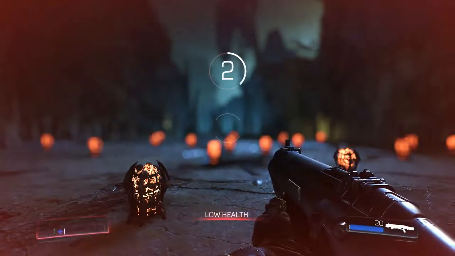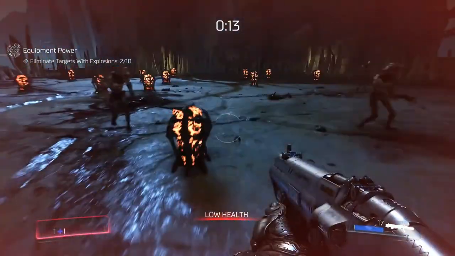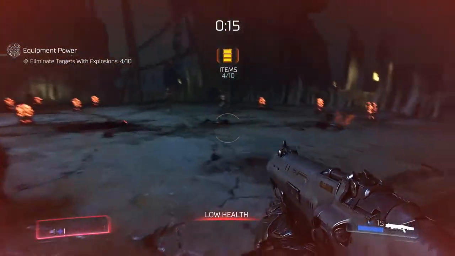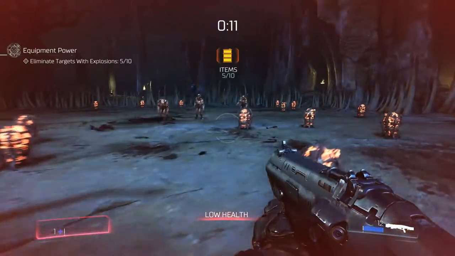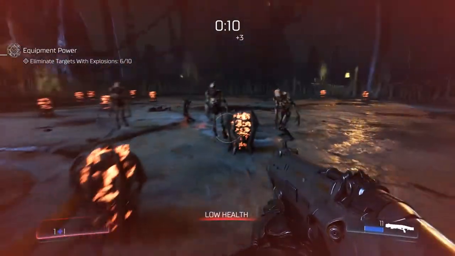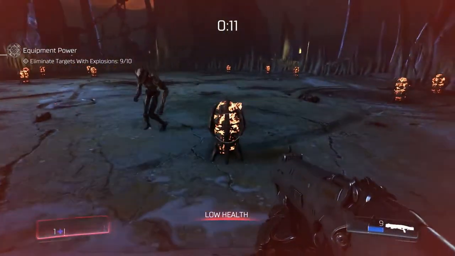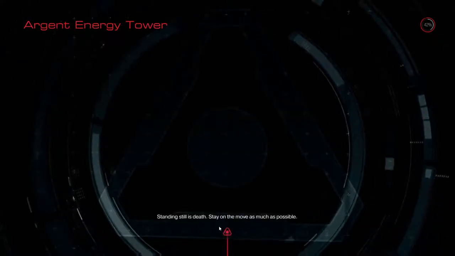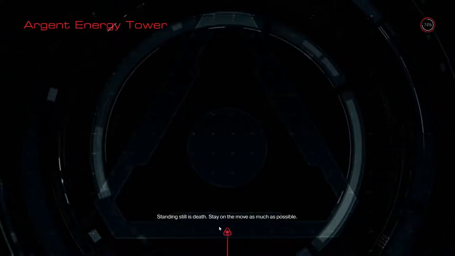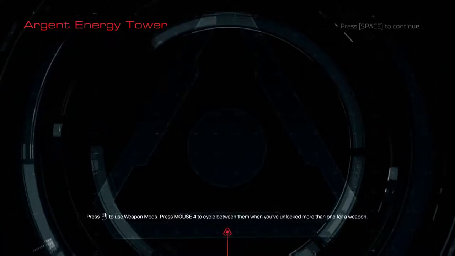All right. Oh shit, this is actually a little more difficult. There's a couple. Come on, get closer. There we go. That was insanely easy, actually. Increase the effectiveness of equipped items. Yeah, we aren't using that. I would like to unlock a second rune slot, though. That was actually a lot easier. That was the easiest one.